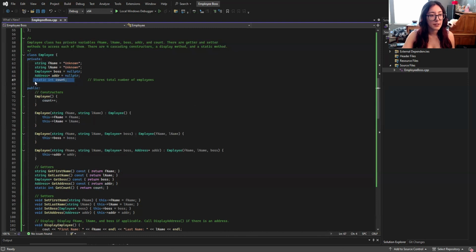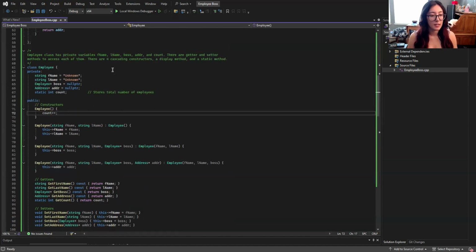This is the class variable. Also, you can call it a static variable, and it's the counter for how many objects of the class have been created. So every time one of the constructors is called, the count is going to increment by 1. And this count variable has the same value for every object of the class. It's not dependent on the instance. And that's the difference between them.